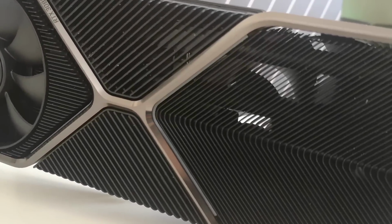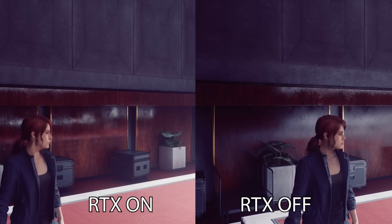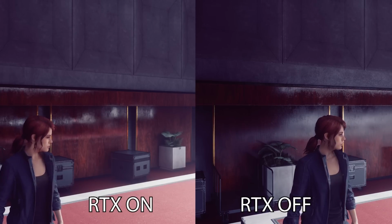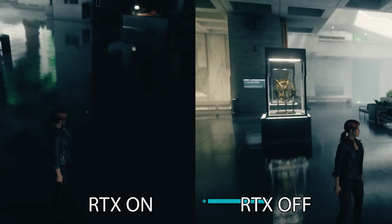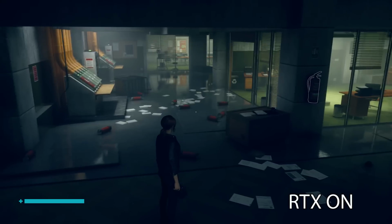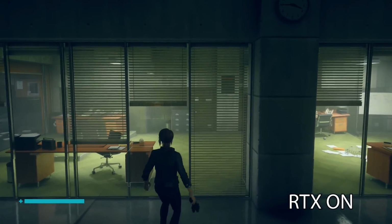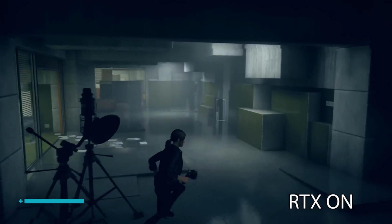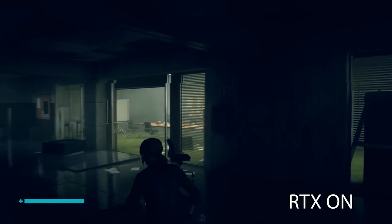Ray tracing then can either augment or replace traditional shadows and lighting techniques, depending on how developers and performance targets align. In a game such as Control, for example, we can see how the surroundings change significantly with ray tracing on and off, with the Federal Bureau of Control becoming just more alive with reflections and lights. We'll look at more examples as we go through the video, but you can see how the glass reflects the objects of surrounding offices, how the lighting details beautifully paint into the scene so much more accurately than, say, screen space reflection.